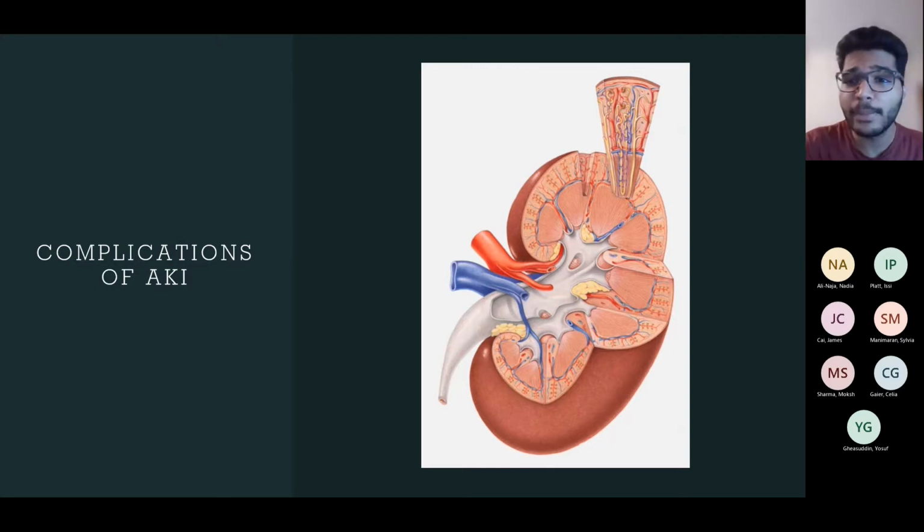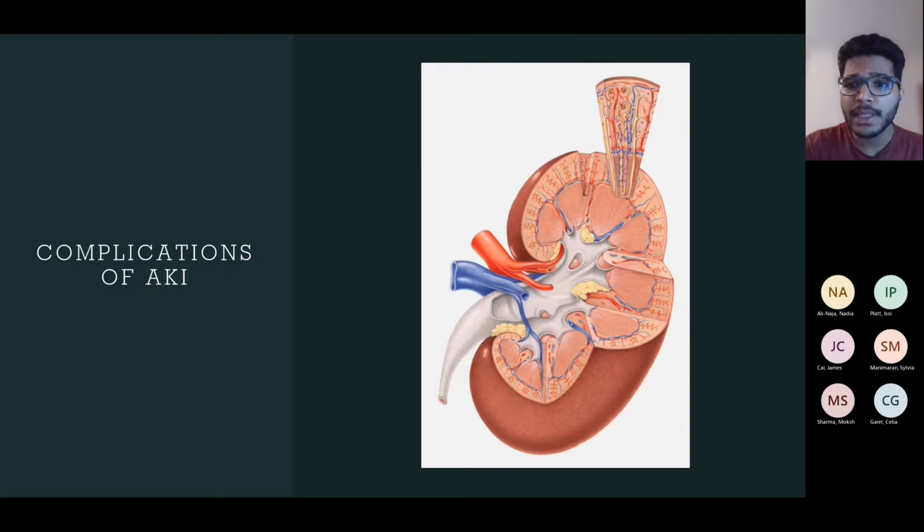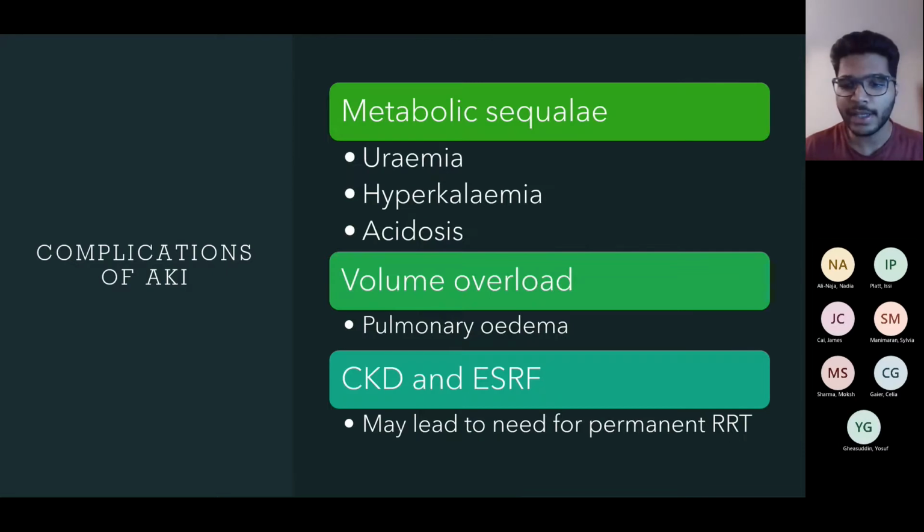Yep, so good, Nadia. That's a really, really important one. So hyperkalemia, so electrolyte disturbances in general, and hyperkalemia is the one that we're mainly worried about. MOX, yep, fluid overload. So obviously the kidneys are there to get rid of fluid. If they're not working, then obviously you're going to get fluid overloaded. What else do the kidneys get rid of? Yeah, exactly, Celia. So toxins, and the main one that we think of is urea. Yeah, exactly, MOX, urea.